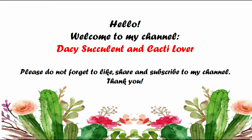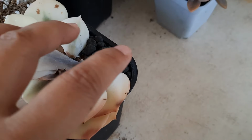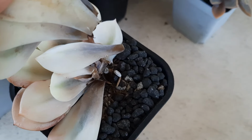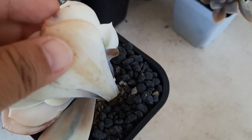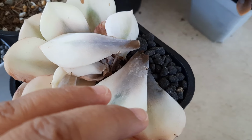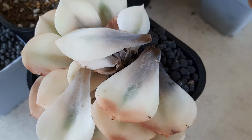We're going to propagate our variegated succulent. But before that, I wanted to share with you that there is something sad here in my garden. My variegated dean has died already because of stem rot, maybe because last night it rained so hard that it got wet.